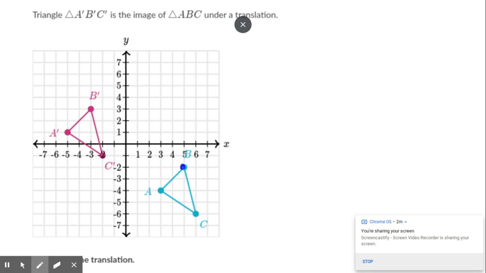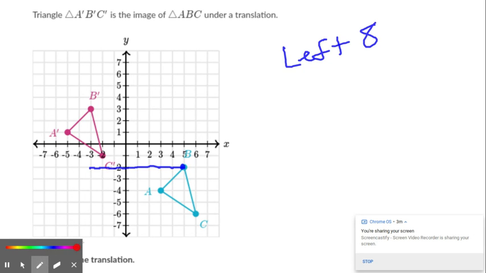So let's take care of our horizontal movements first. What do I have to do to get from B, 1, 2, 3, 4, 5, 6, 7, 8 to the left? So I know I went left 8. And now what do I have to do to get up to B prime? I have to go up 1, 2, 3, 4, 5. I guess I kind of lied to you. I thought I wouldn't have to cross through the interior, but I went horizontally first. So sorry about that. We did have to cross through, but hopefully that doesn't confuse you too much. And I had to go up 5. So my official answer here is left 8, up 5.